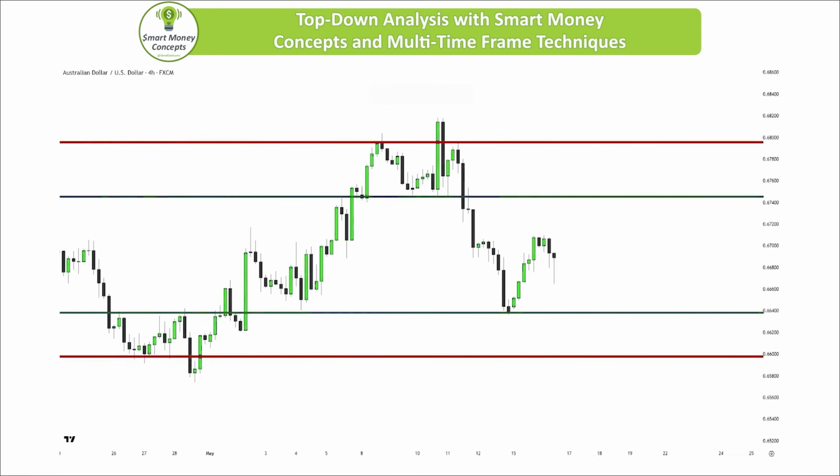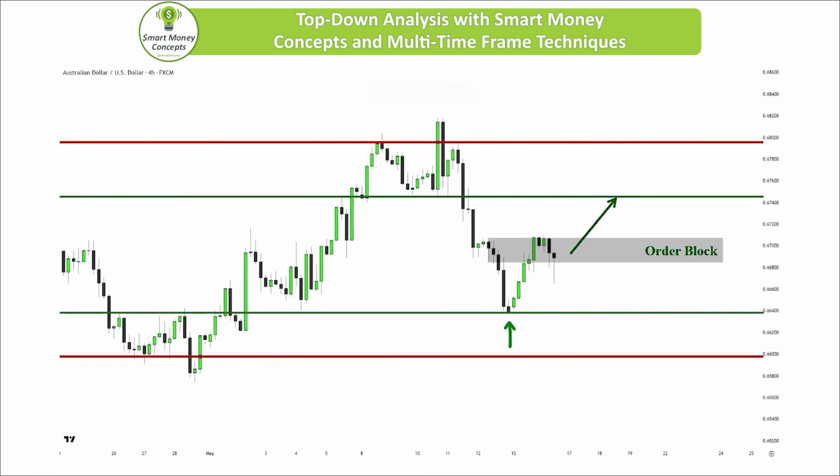Here on the 4-hour chart, we have a bearish bias. After mitigating this daily level, the market has made a deep retracement to this order block zone. So here are two scenarios. If lower time frame price action shows bearish signals at this order block, we could go short, with our primary target being this daily zone and our secondary target being the weekly zone.